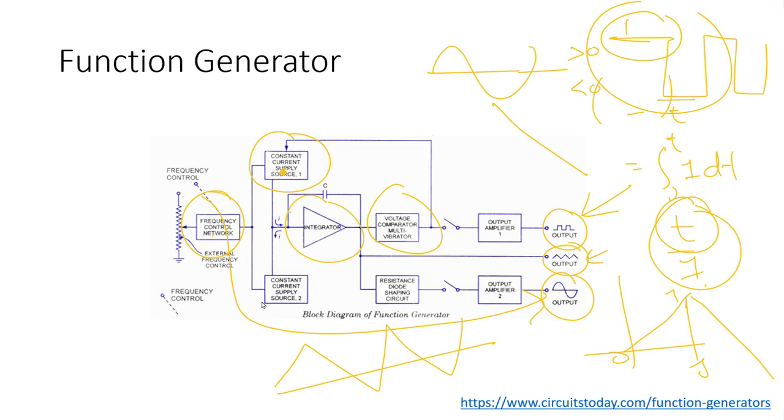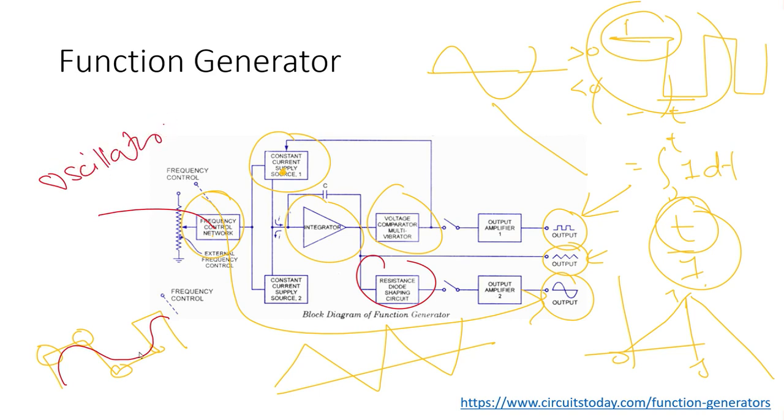What is a shaper circuit? If we have a wave like this and we pass it through a low pass filter, the low pass filter will remove these edges from it, and this wave will become this. So this is the shaping circuit. So this is the function generator. It can produce three types of outputs, and it uses a frequency control network which produces frequency. These frequency control networks are known as the oscillators, which will be studied later on.